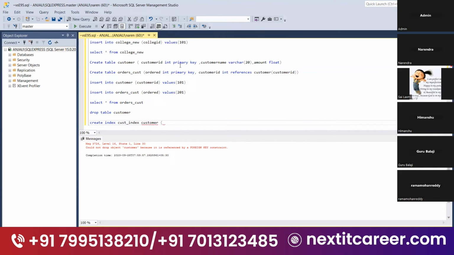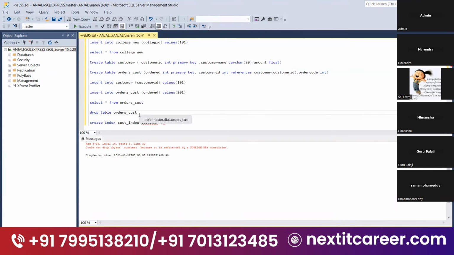Customer has a primary key, and we didn't create one more column here. So I will do one thing: I will create one more column in the order table, that is order code, int. I will drop this order table and create it again.